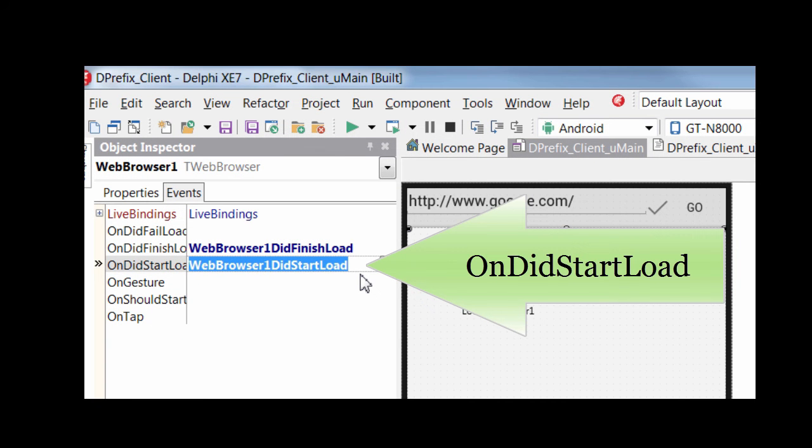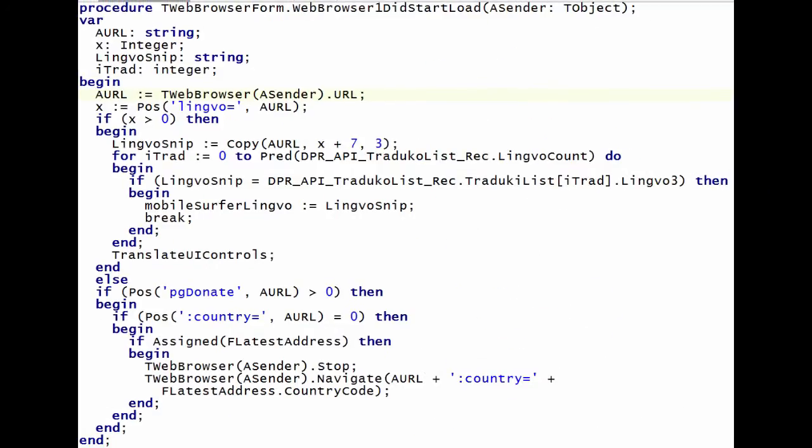To do it with FireMonkey, we program the onDidStartLoad event of TWebBrowser. For our registry sample, we want to take control when the surfer tries to go to the donation page. That is when we want to jump in and announce the country based on the hardware location sensor in the device. If you are really paying attention, you will be wondering why I hard-coded the name of the donation page here instead of pulling it from my records from the API. I really should have. I just ran out of time.